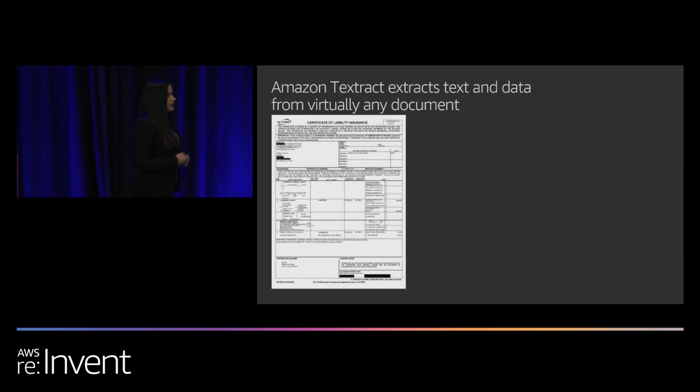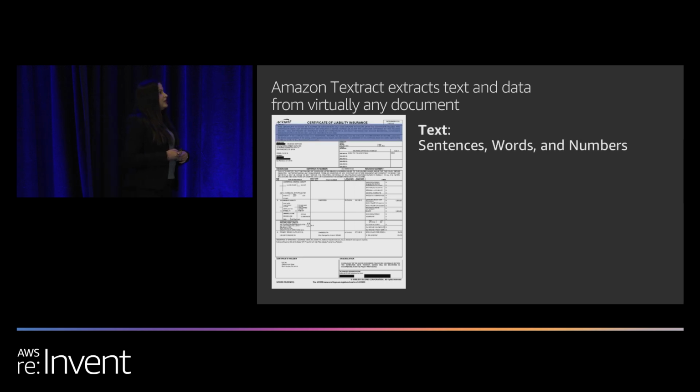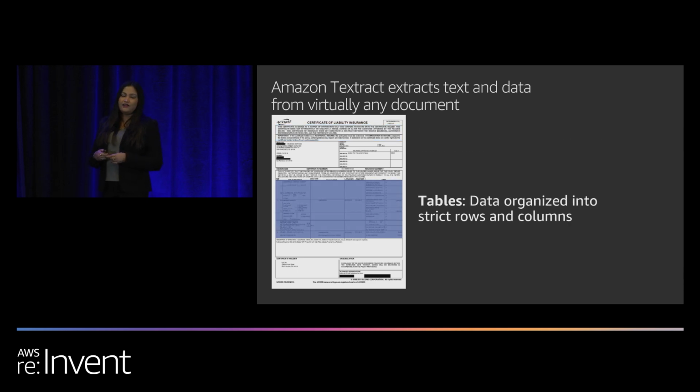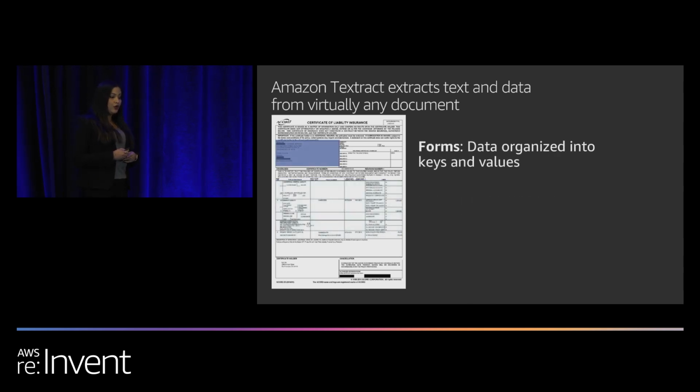Let's take a quick example. This is a seemingly intimidating document which is common in the insurance industry. Let us see the different kind of data elements that is present in this form. First, we have dense text. Text that explains the purpose of this form, how to fill it, and what to do with this form once you have filled it. Next, we have table, data that is organized into strict rows and columns and structured like a table. We also have forms that is also structured data, but not organized in a tabular fashion. Instead, it is a key value pair.